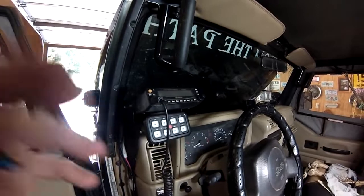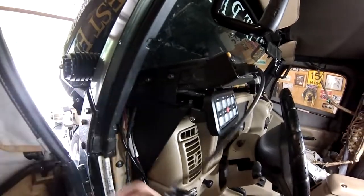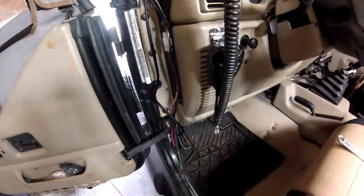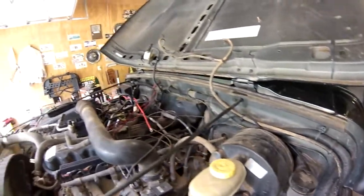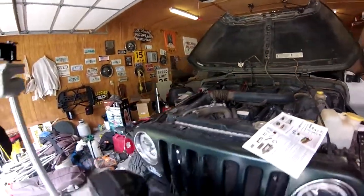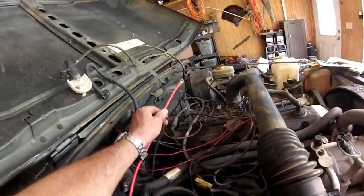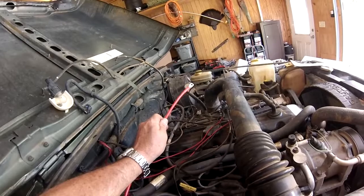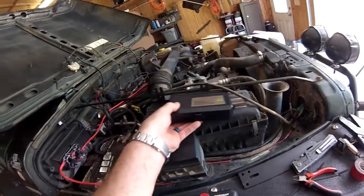Okay, here's where we stand so far. I've mounted the control panel underneath my ham radio. Wire is going to run down through the firewall. It's going to come out the firewall through a grommet across the hood. And here's where the things change. The power cord is not long enough to mount it where I wanted to, on that side where the air compressor was. So I have to find a place over here somewhere to mount the box.